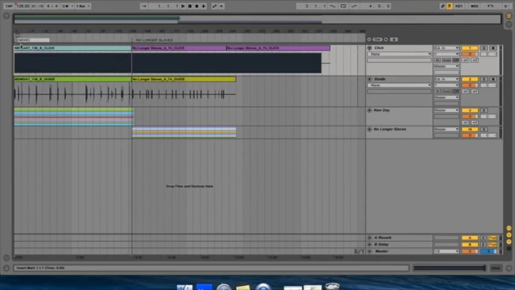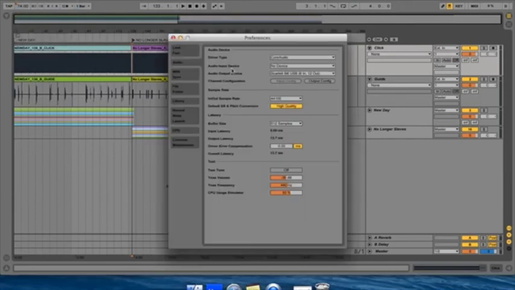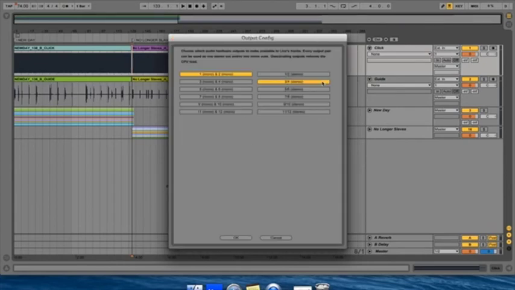When you've finished adding songs, go to Preferences to set up your outputs. Make sure your audio output device is set to the Scarlett 6i6, and you have to have the interface turned on and connected to the computer for this to work. Then go to the output configuration. Make sure you have 1 mono and 2 mono highlighted, as well as the 3/4 stereo highlighted.